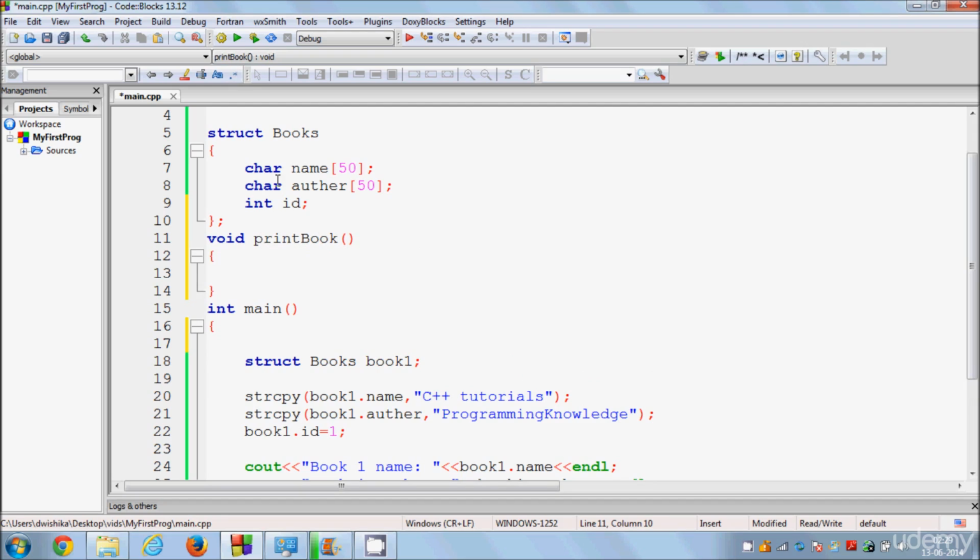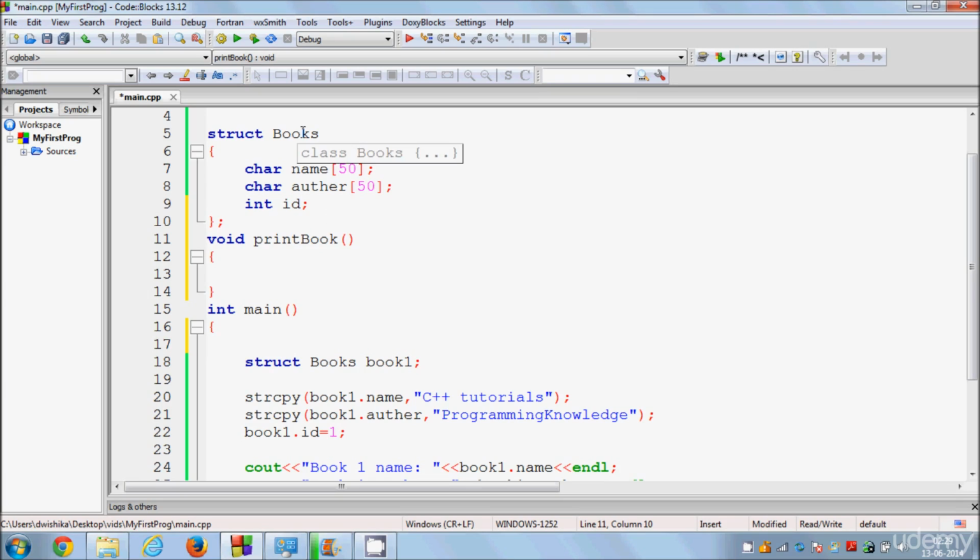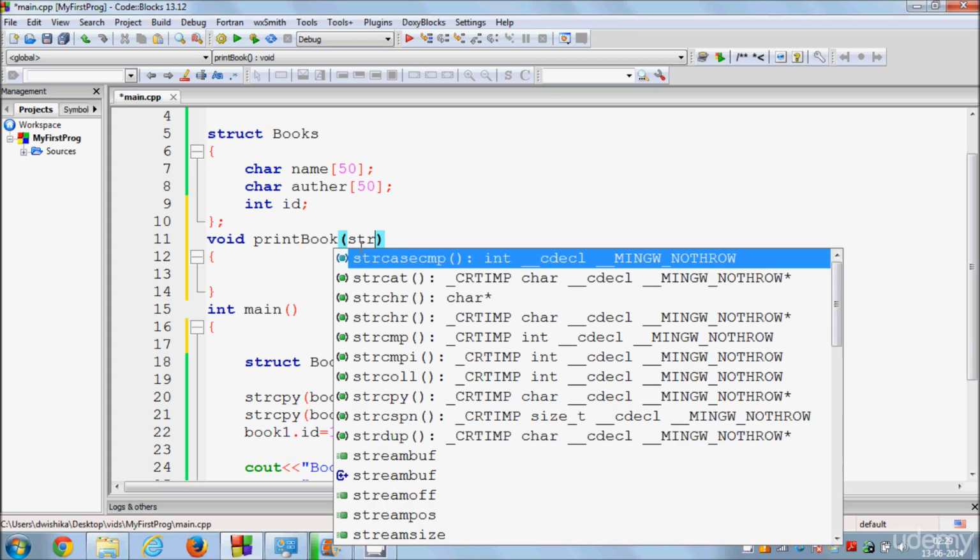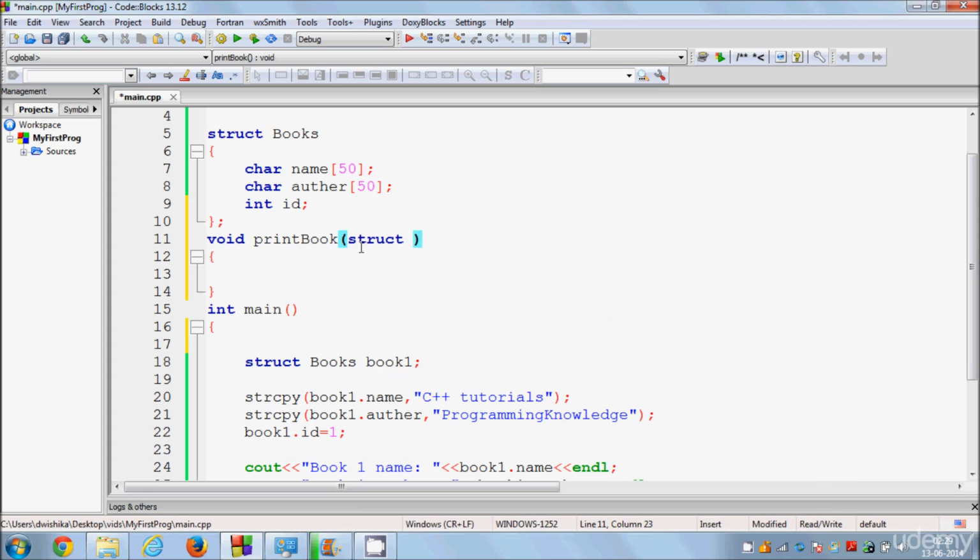Now in order to pass your book structure in the function as an argument, once again you need to go in the parenthesis and use the keyword struct, and then the data type or the structure name, which is book in our case, and then just give any name to your book structure.